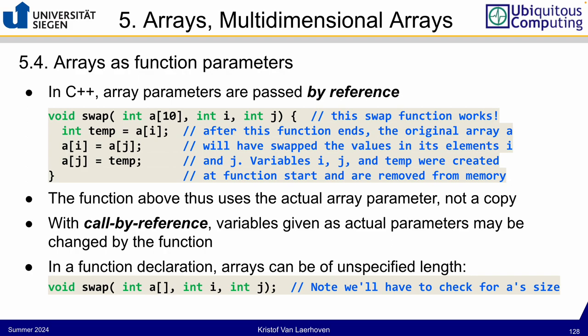An important thing is that whenever you pass an array as an argument or as a parameter of a function, then we pass by reference. What that means, we'll see in a later chapter, I think next week or the week after, when we really go into pointers. But basically, this means if we pass this A array over here to the function, and we swap two elements, as we've seen earlier, swapping elements works, then actually those elements will have been swapped. Because if you pass these two elements and their indices to this function, then this function will actually change this actual parameter. And the reason is that an array is like a pointer, or a reference, as we'll see later. So this is the difference with call by value.